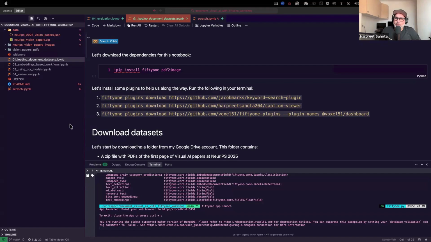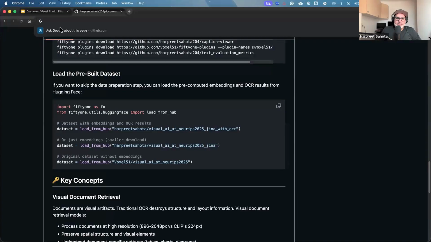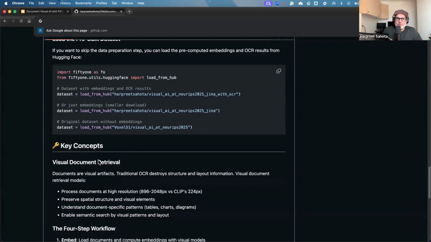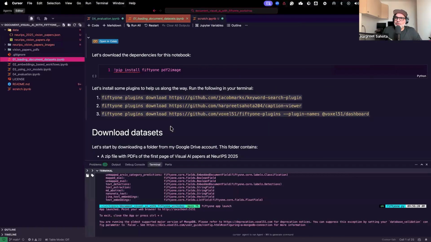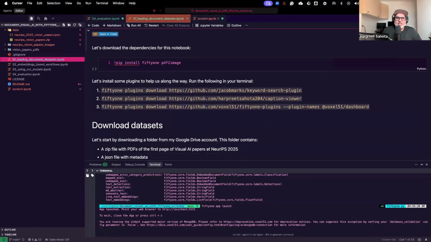All right, so let's go ahead and get started here. I'll share a link to this GitHub repo that we're working with. This is going to be right here in the chat. Let's send it to everyone. And this is the repo. So you can take this repo after the session and work through it and maybe use your own datasets and build off of it. I made it as complete as possible for you to get up and running and show you step by step everything that you need to get done.